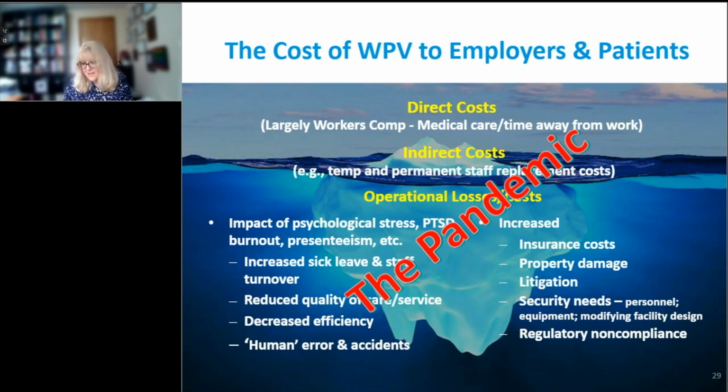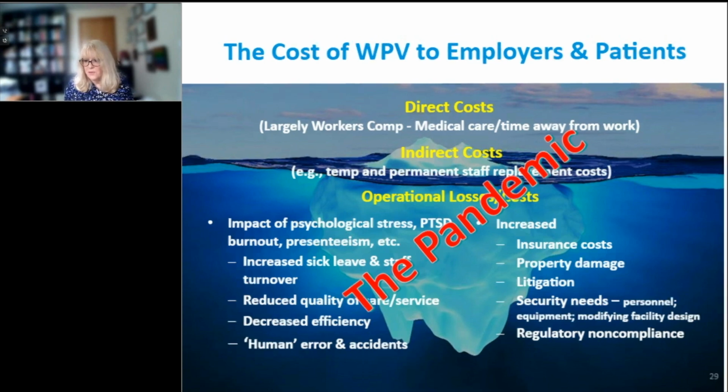A couple of other statistics to drive this point home. The Association of Critical Care Nurses back in June reported that 66% of their members considered leaving their employment this year. And then in 2020, the nurse turnover rate is estimated to be about 18%. So these numbers are staggering, and turnover of staff directly impacts patient safety. And we're just starting to see the impact of COVID and the lack of staff and all the stress we've been through on patient safety, particularly when we're talking about hospital-acquired pressure injuries and falls.